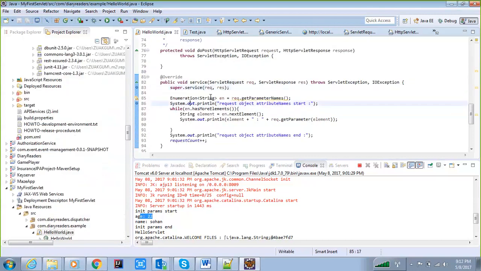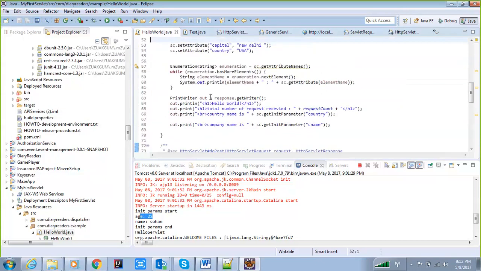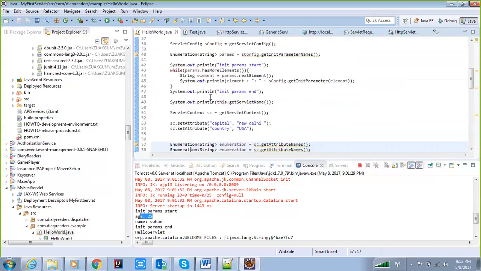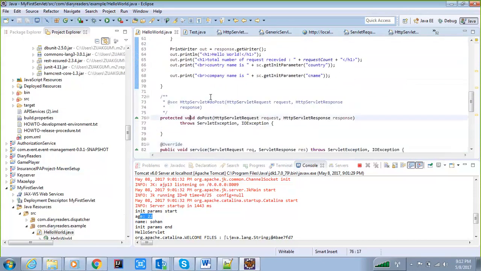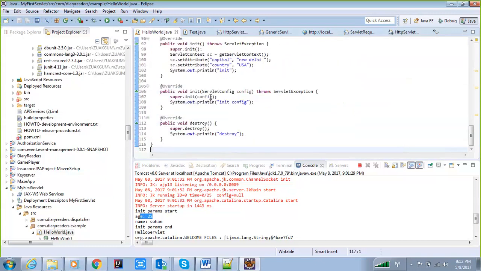So this is how you can override the service method. The service method is basically pointing again to your doGet and doPost requests. Then you have your destroy method. Destroy is called once your application is not in service.